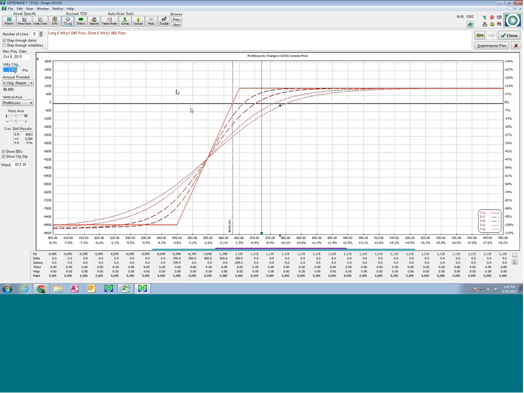So I can change that, and that's going to change the value of those lines, and hence the profitability. If I put in a bigger number there, if I add 3, for example, what's going to happen is all these lines shift away from the expiration line. So I just created a whole different look here. Now the probability of hitting various prices on the graph didn't change, but what did change was the profitability. So different than changing the statistical volatility in the matrix, here I can actually change the outcome, the profitability of any of these lines except for expiration. This will only affect lines that have some time value. Only the time value gets affected when we change the volatility here.